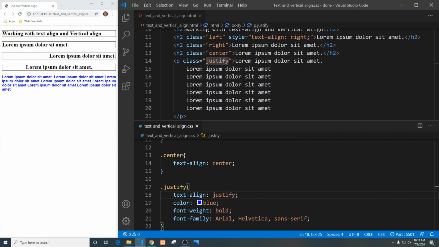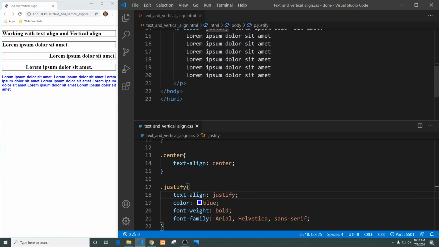All right, and let's see, what else do we got going here? That is the text align, and what we can work with now is the vertical align. So let's get some actual markup for that. And let's see, I guess we can place that right below here. So let's get an H1.